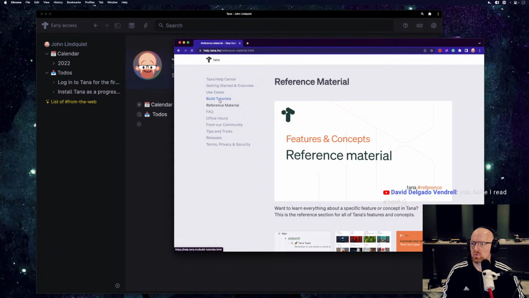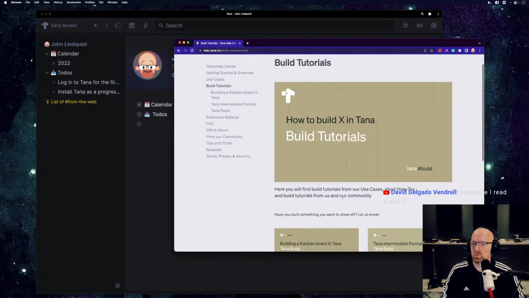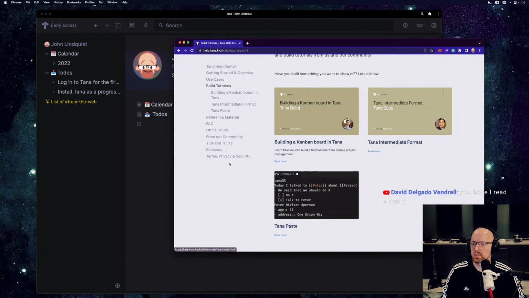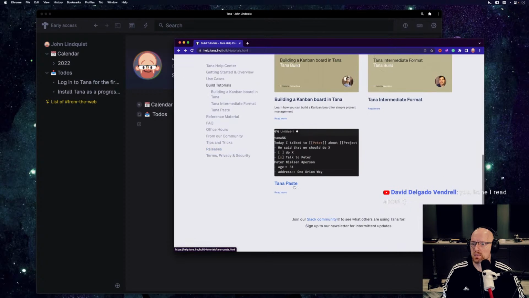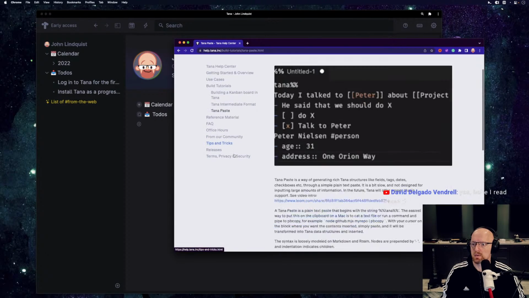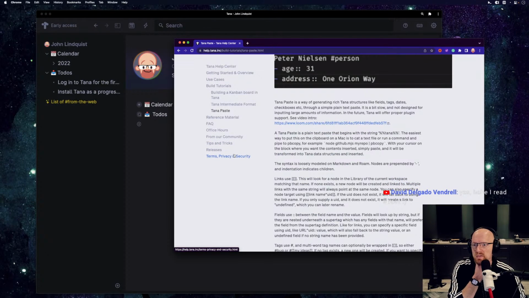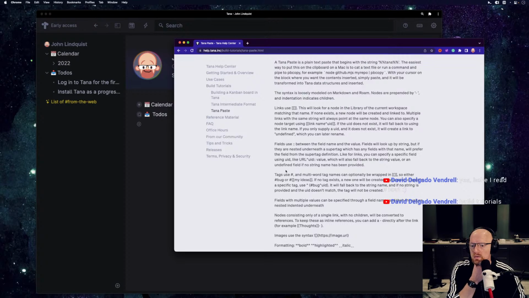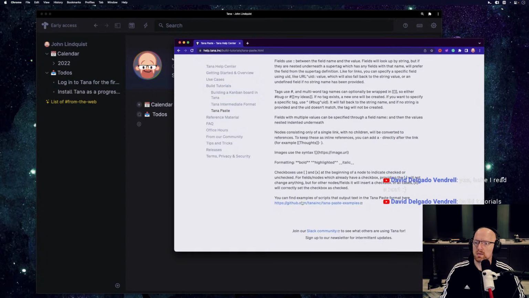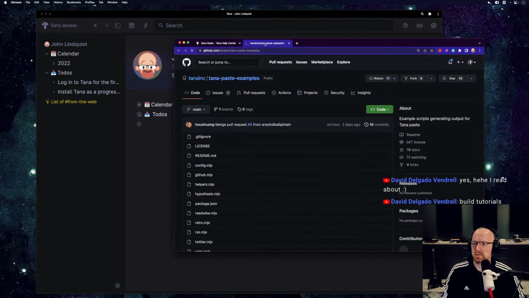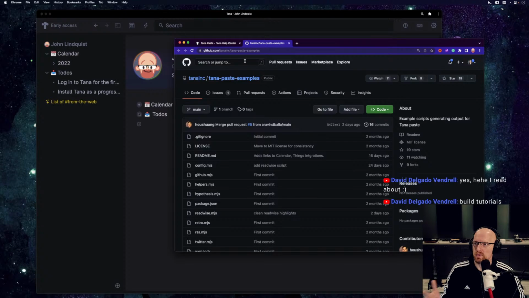Use cases. Oh, these must be the examples everyone was talking about yesterday. Build tutorials, data paste. I don't think the paste examples. Oh, so this is where everyone found these examples.